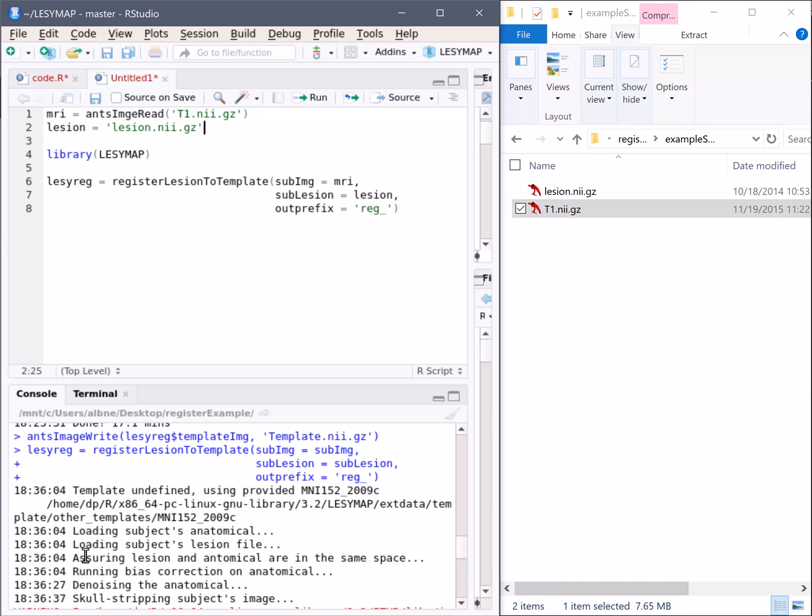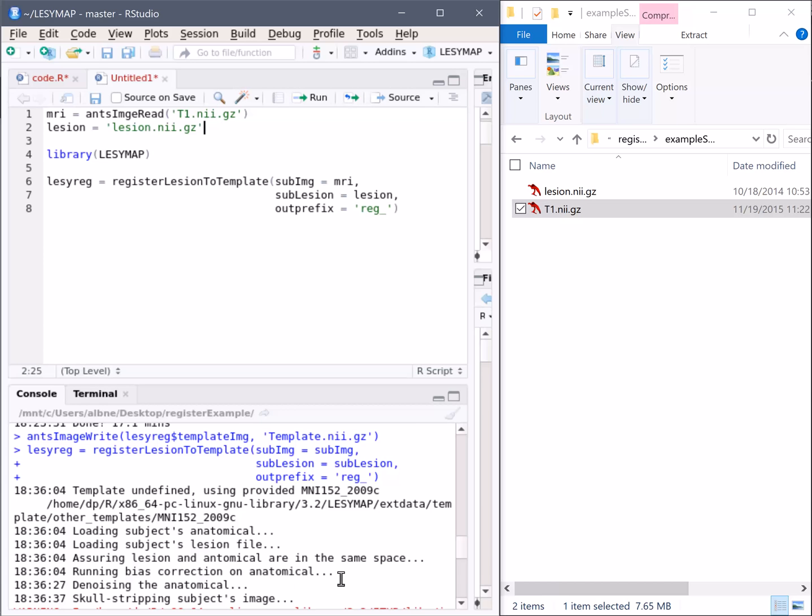Once these are loaded down here, you can see that a check is performed that the lesion and the MRI image are in the same space, just in case you have done something fancy in another software or anything like that.